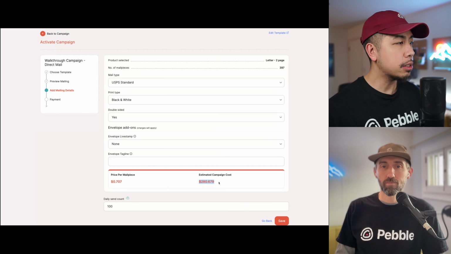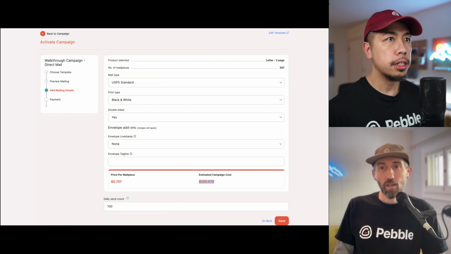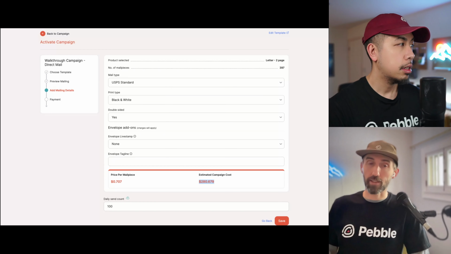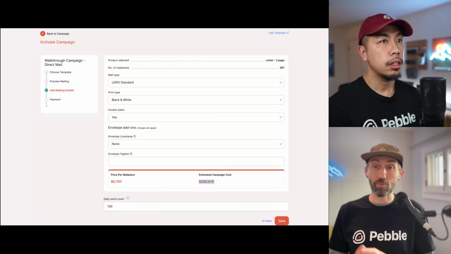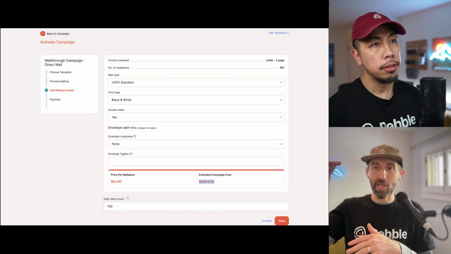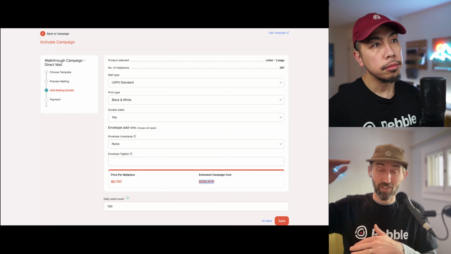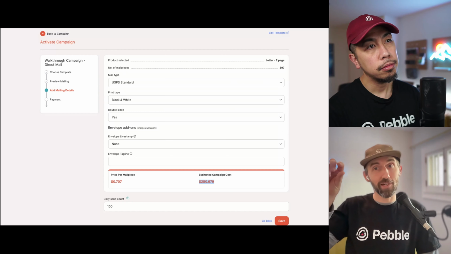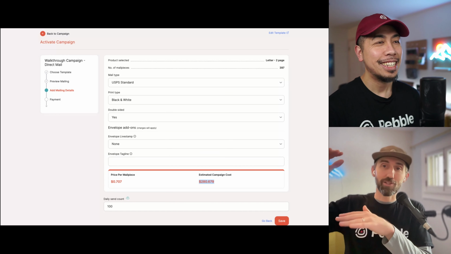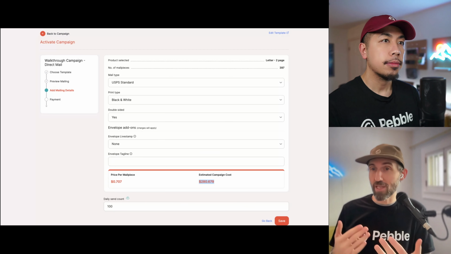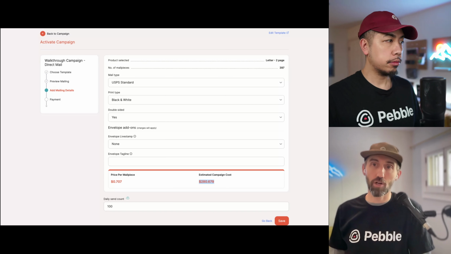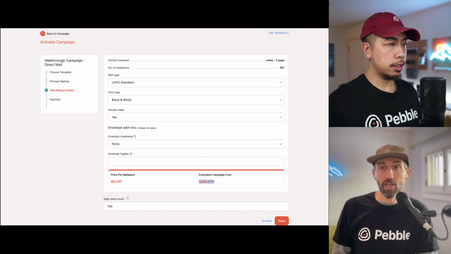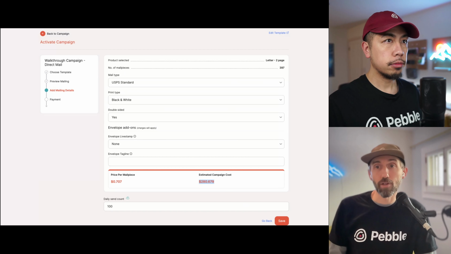Kevin, can you help explain to us why this is sort of an estimated campaign cost? Yeah, so we're going to base that campaign off of all of your mail sending correctly and everything lining up in terms of pages. So for various reasons, sometimes pages can get longer or shorter based on the content of those placeholders. If you're printing out a legal description and you've got a property that has a 3-paragraph legal description, it's going to push your content onto a different page. So there may be some changes in what actually gets charged for when the campaign actually runs, but we won't know that until we actually run it. So this is just the estimated campaign cost, and then once the campaign runs, you'll have a complete number.